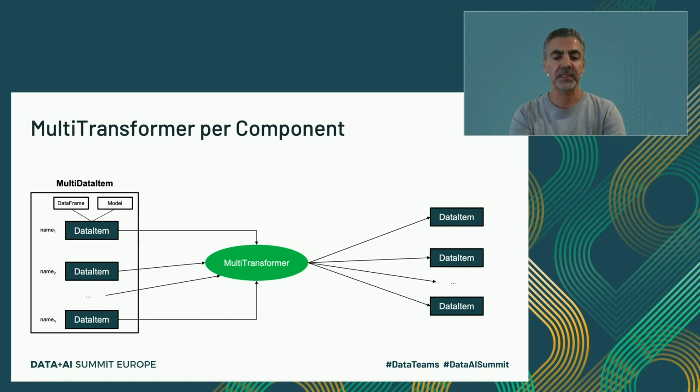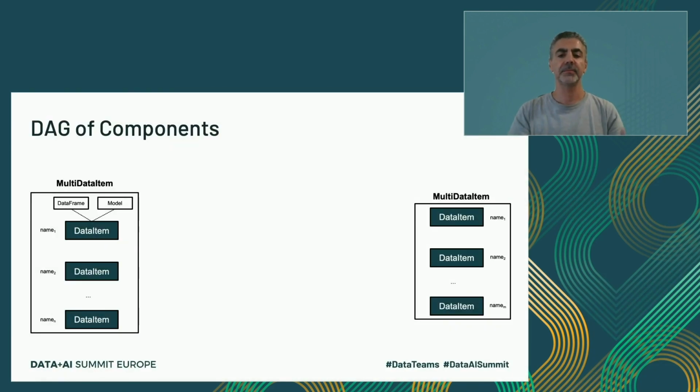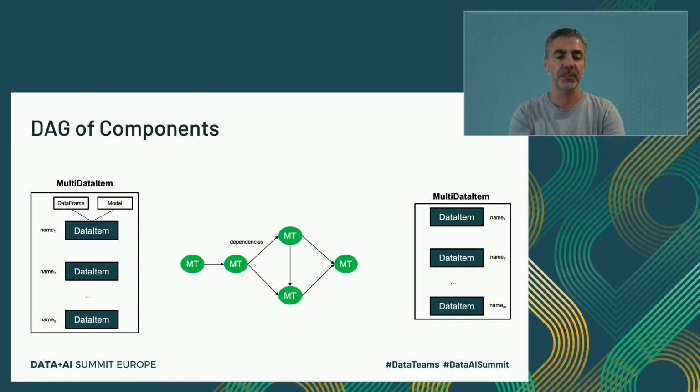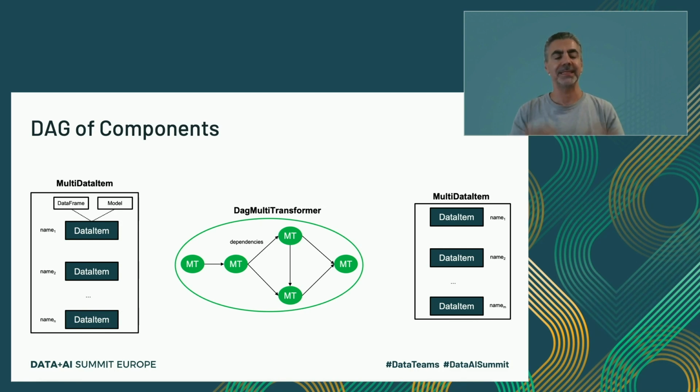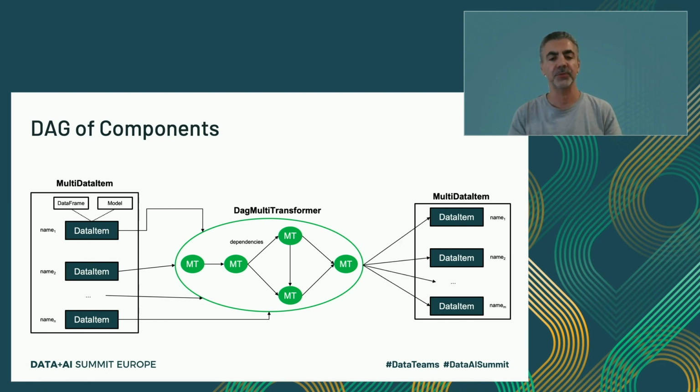multi-transformer is going to generate a new multi-data item. And this new multi-data item can then be tested accordingly to make sure it's the same as what we had in the Cosmos component. Now, we can connect the different multi-transformers with one another to create basically a DAG, a directed acyclic graph of multi-transformers. This could represent an entire detection. The detection itself can also receive multi-data items and produce new multi-data items. So in fact, when we use composition, the detection itself is also another form of multi-transformer.